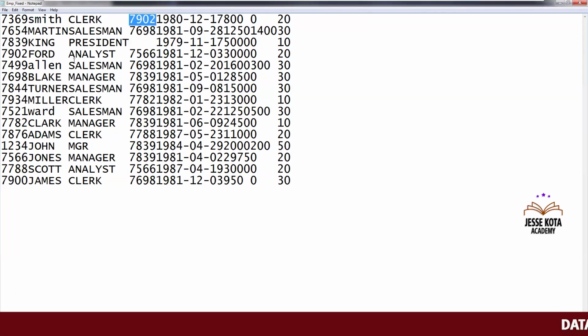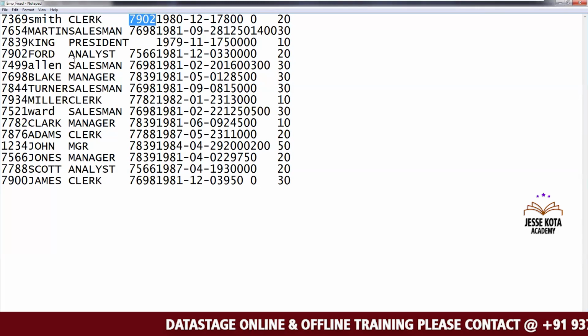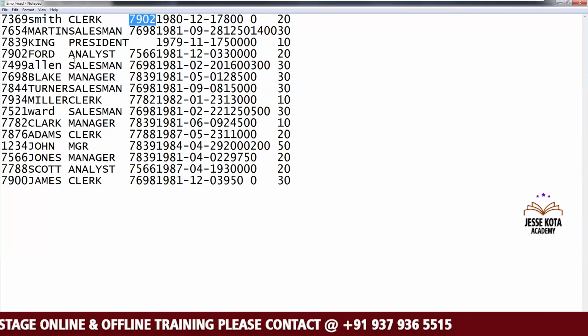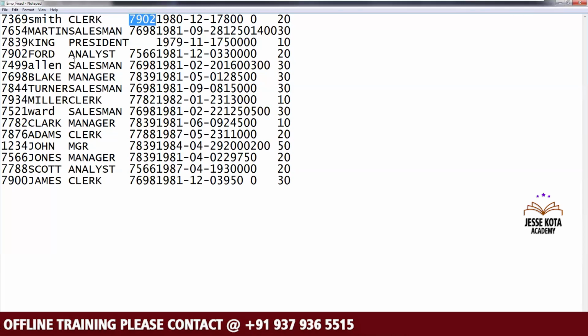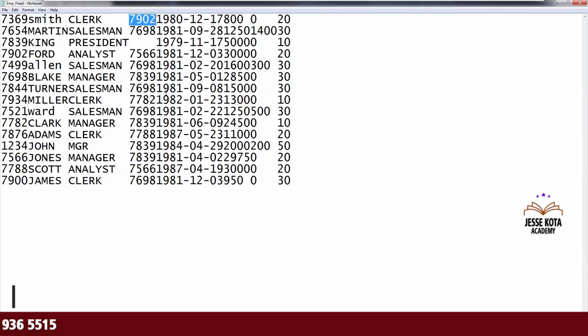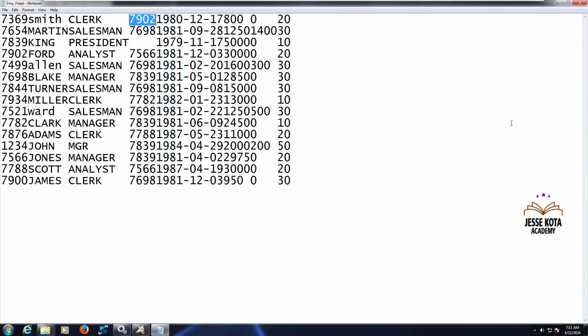If you're working in any organization, there will be a reporting manager ID. There will be a hierarchy defined up to the top CEO level. For example, I report to the delivery manager, and the delivery manager reports to the IT director. Something like a hierarchy will be there. So here we need to consider the positions. After the job, we have 4 digits, that is the employee number.